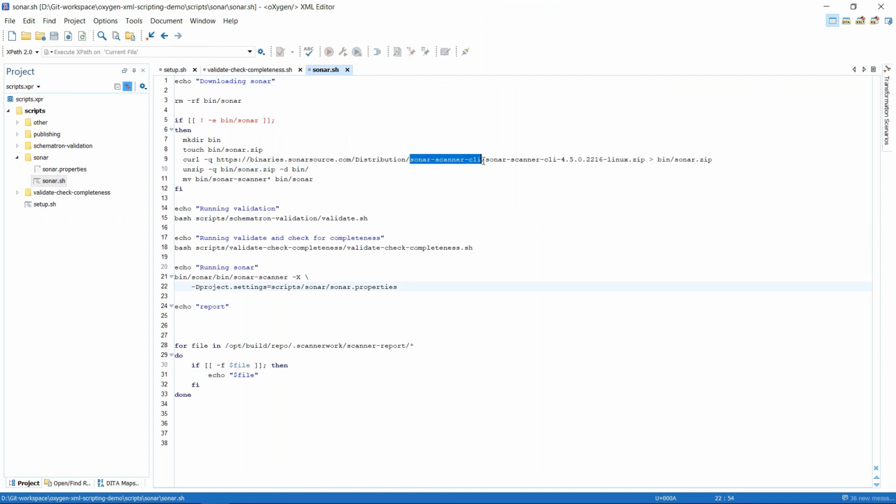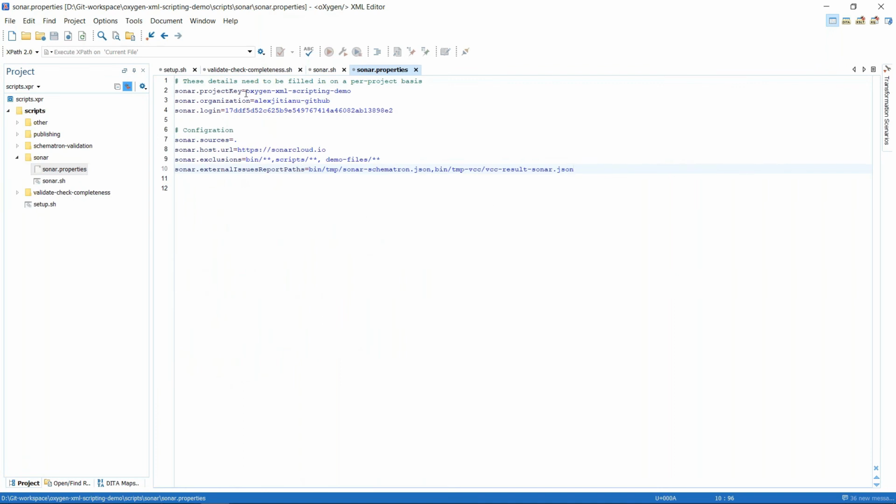here we download the command line interface of Sonar, and when we run it here, we pass this sonar properties file. And if we look in it, what's important here is we specified the name of the project or organization.